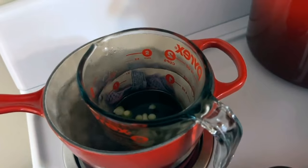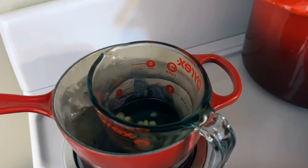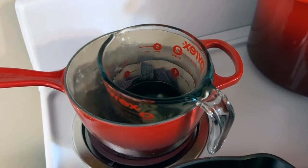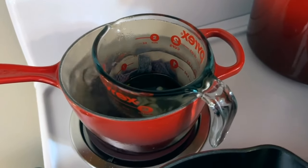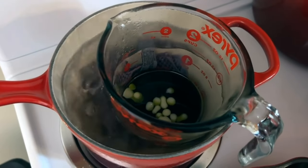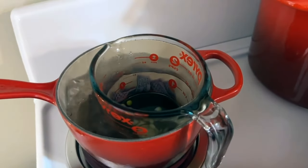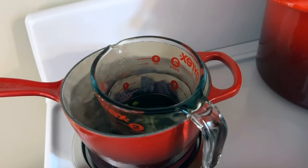I'll sometimes do it in the crock pot if I want to have it be in for a very long time for some reason, like a longer infusion. But it just depends. This is a wonderful and easy way to use your kitchen tools to work with your herbs. I should mention, I do have a towel there at the bottom. I always take a little washcloth and put it at the bottom, and that reduces the jiggling around of the glass against the enamel or the stainless steel or whatever your pot's made of.